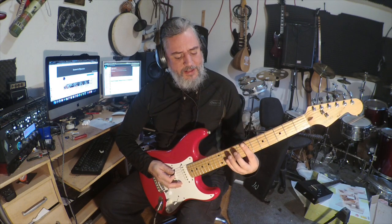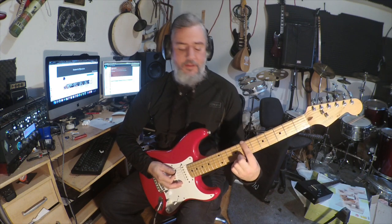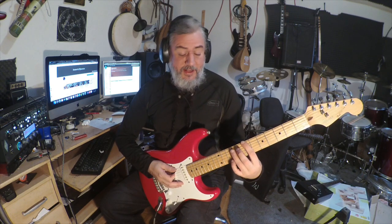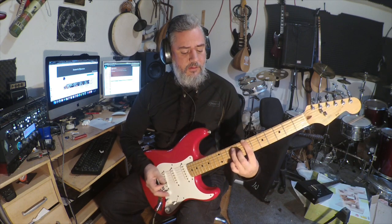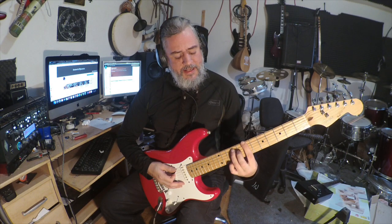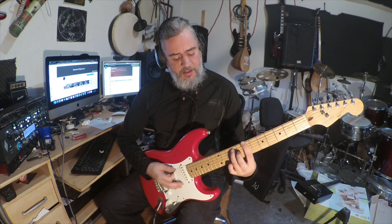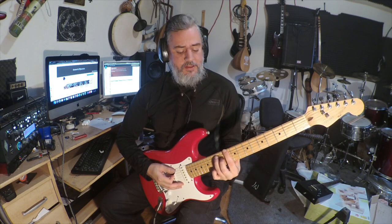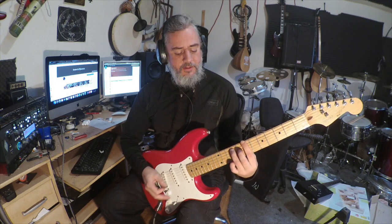So I'm going to pick a fret. When I'm playing power chords, I'm always focusing on my index finger because that's the root note. So let's go to fret 7. That means fret 9 of the A string for the ring finger. And we're going to play two positions here. And then I'm going to move everything 3 frets over. So that's fret 10 and 12. So I got two power chords.